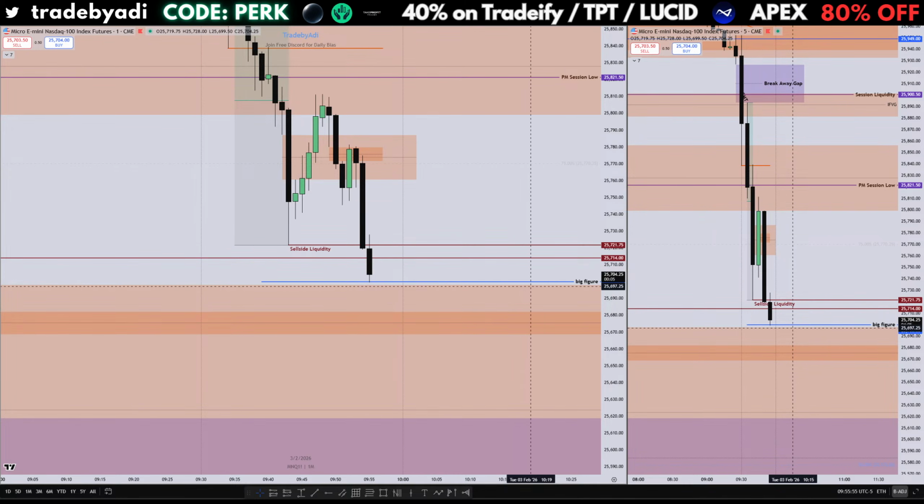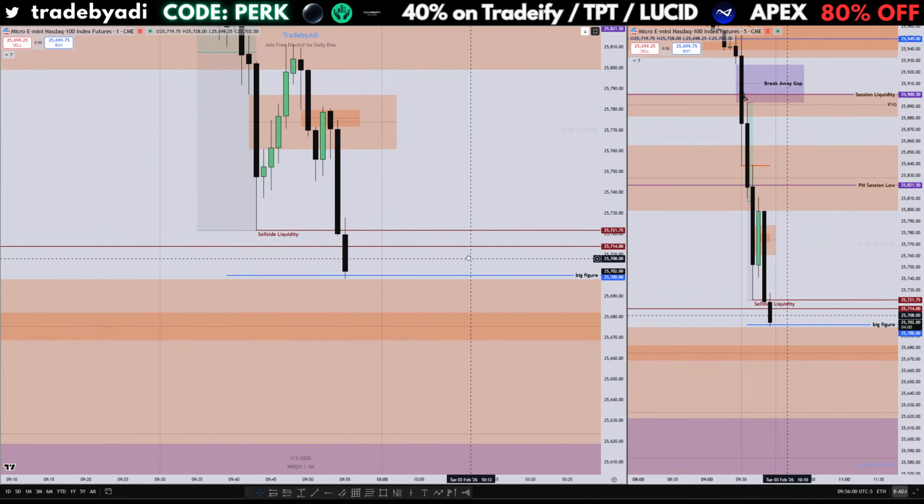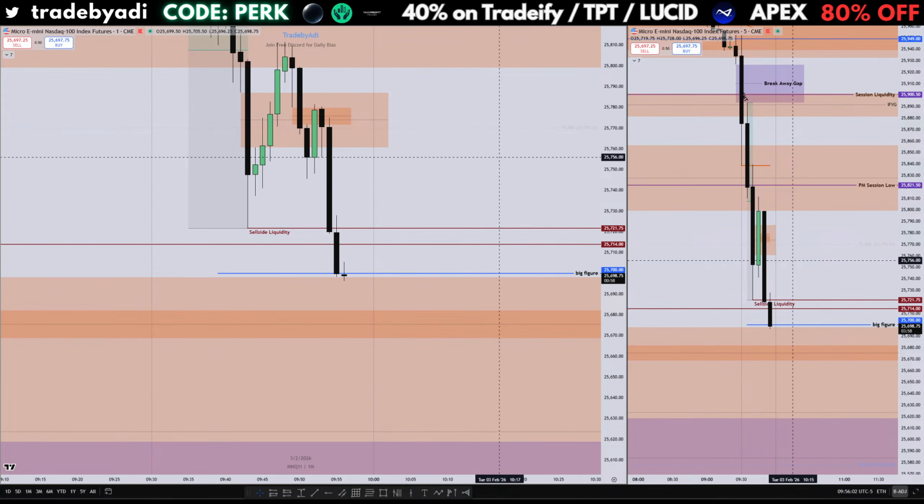This is how you have to look for it. Don't look for random highs and lows. We tapped the big figure. See, to the pip. I took a small trade again on this FVG. Made nearly $700.